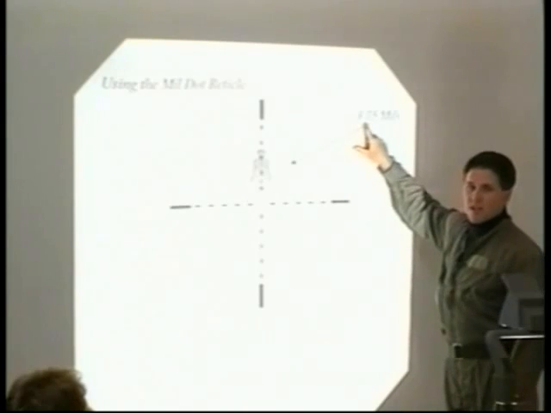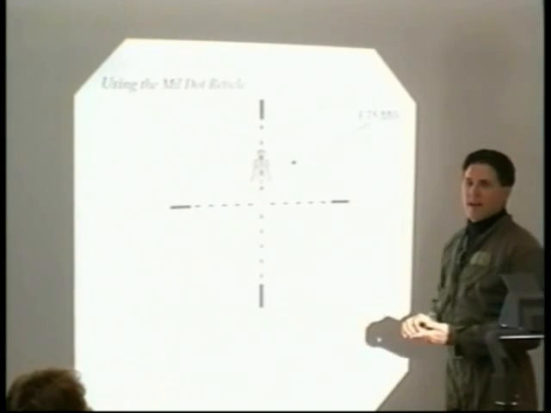Now, important: we're going to come back to this number, 3.75. Why don't you guys go ahead and jot that down in your notes, and we're going to talk about what that means, or we're going to do a few equations that will help us get a good range estimation.